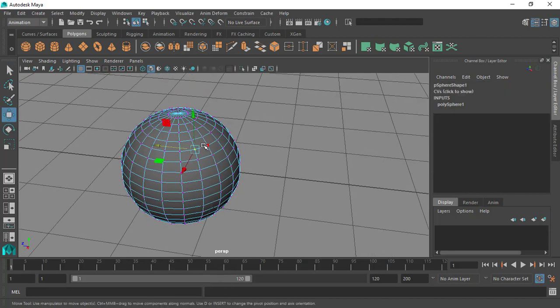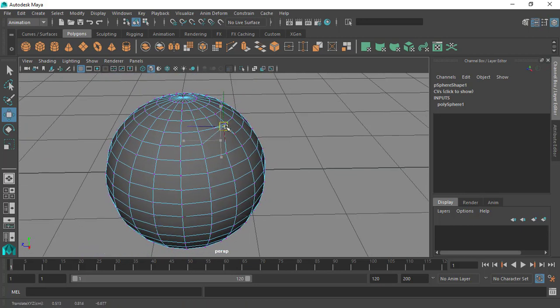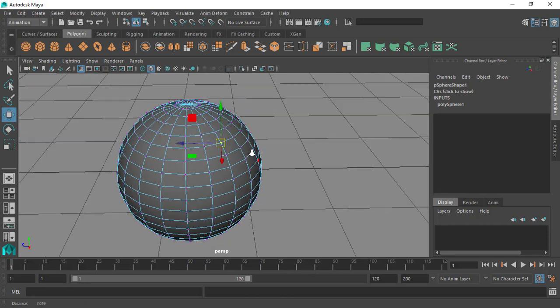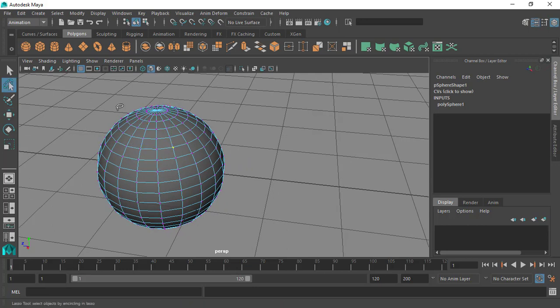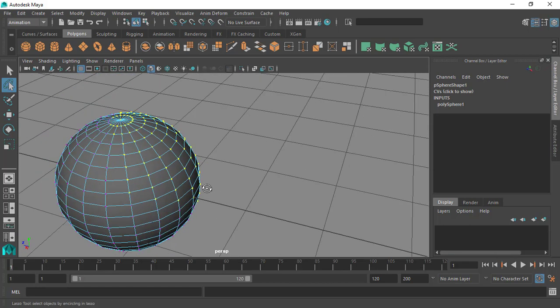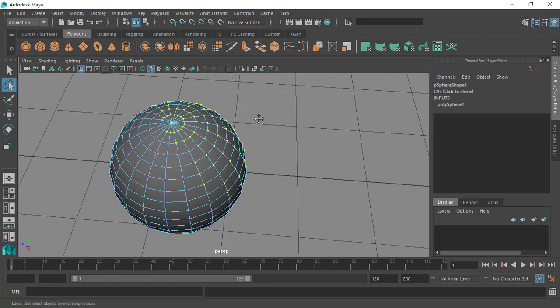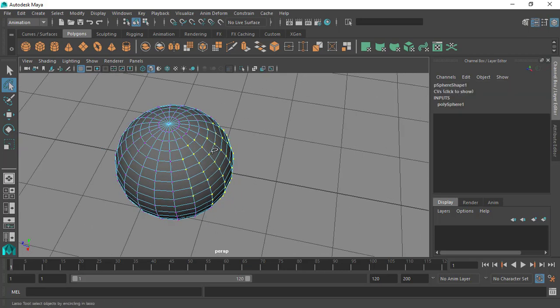If I now select a vertex and use the move tool, we can start moving this around and editing our mesh however we want. And by using this lasso tool here, we can draw a lasso and select just these points here. So you can see that the lasso tool can be very handy in situations where we want to grab certain vertices in certain places.